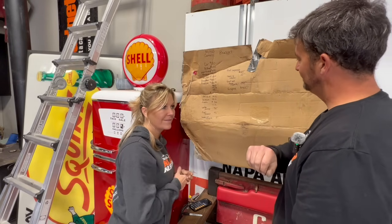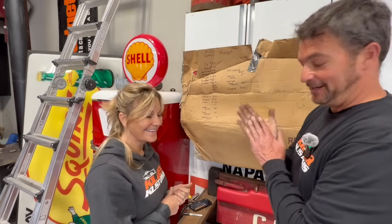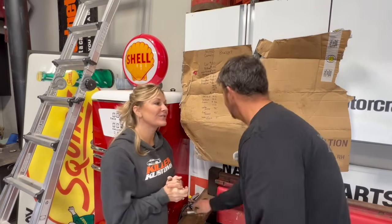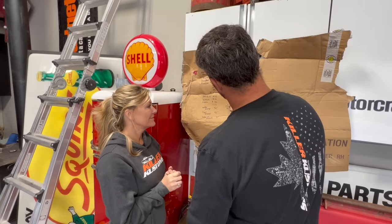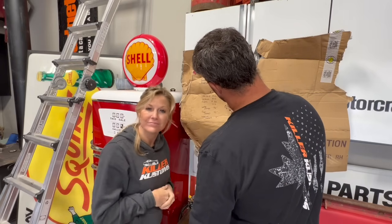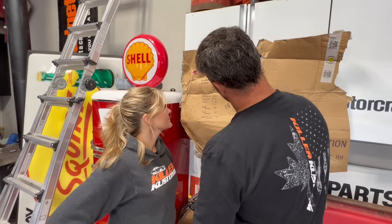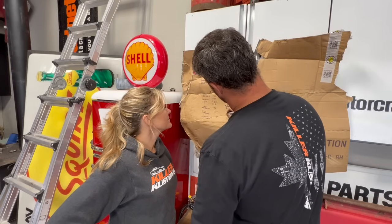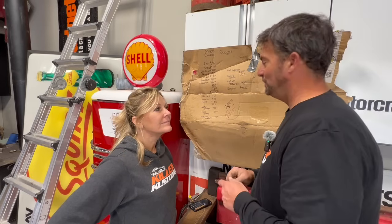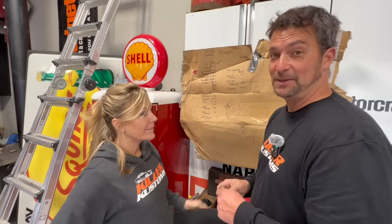Are we missing anything? So far, so good. Hopefully we're missing some stuff because I think I'm running out of money. What's the total? $2,837. Give or take. Leaving us $2,163. Now, are we past the halfway point in the build of the car? I'm not sure. Are we past the halfway point in spending?